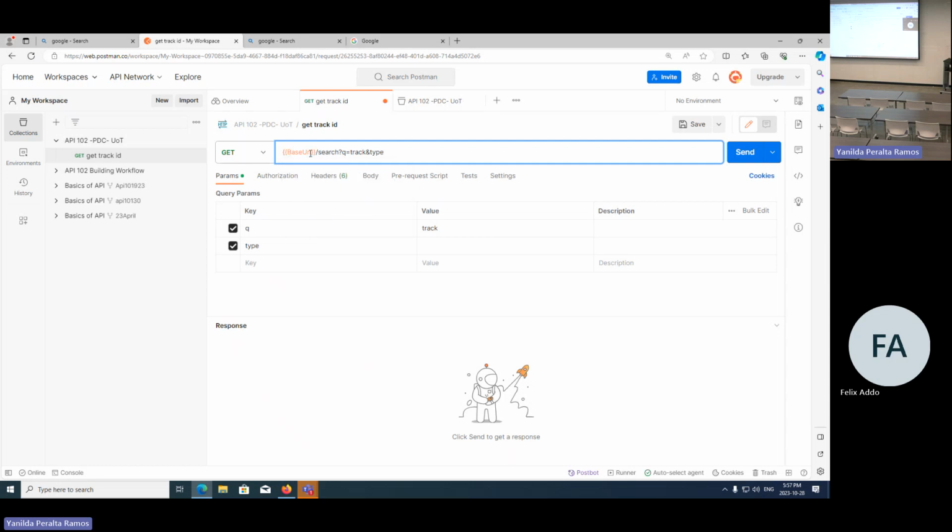Now the path that goes from the search API is going to be this one. If I want to put, let's say for example, Toxic plus artist Britney Spears.